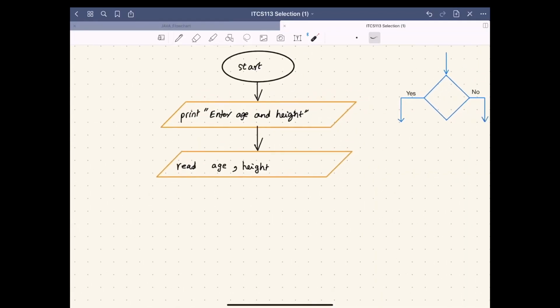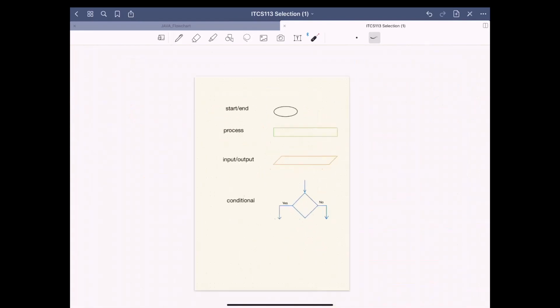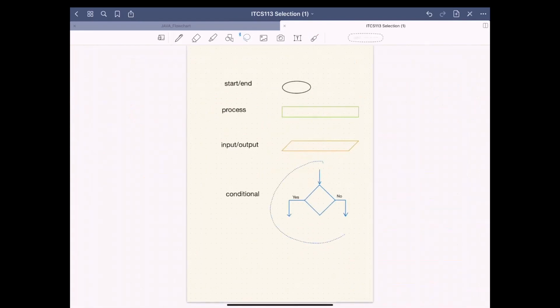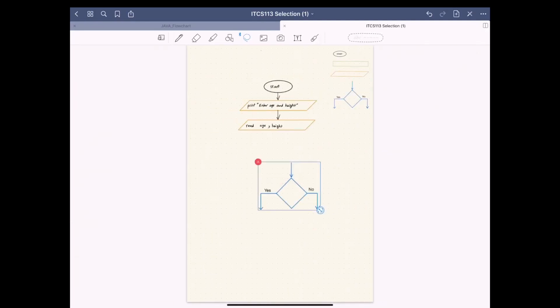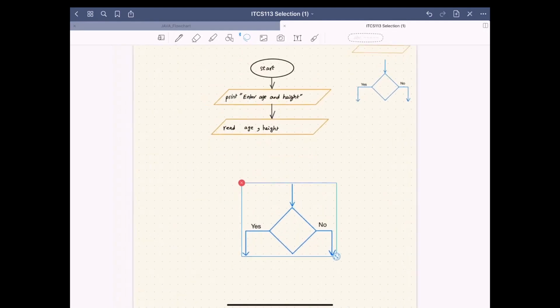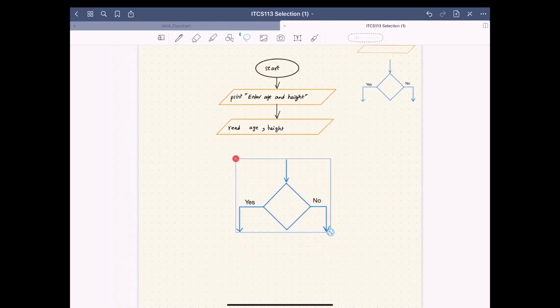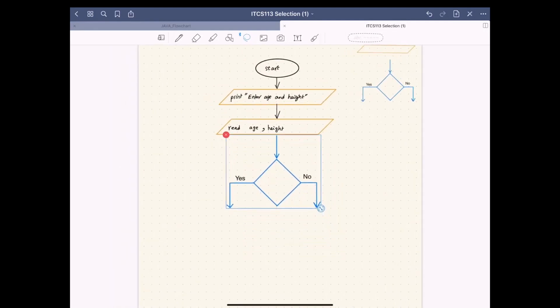So I'll go to my gallery. So this is my gallery. I'll copy a conditional box. We go back to our example and we paste. Let me align them. So I will move it here, okay?